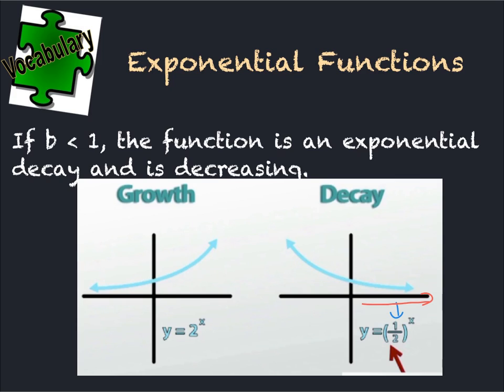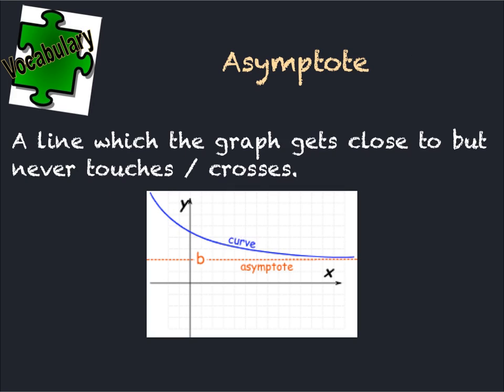As the x increases, as the domain increases, the range gets smaller and smaller and smaller. But remember what we spoke about today. With this function, are we actually ever going to touch 0? Are we ever going to cross 0? No, it's just going to get smaller and smaller, but we're never going to actually cross the y equals 0 line. And we have a special name for that we talked about today. We called that an asymptote.